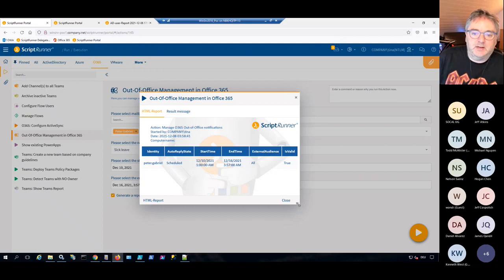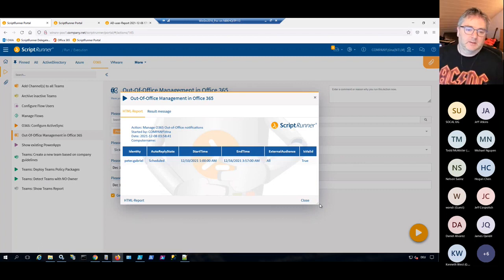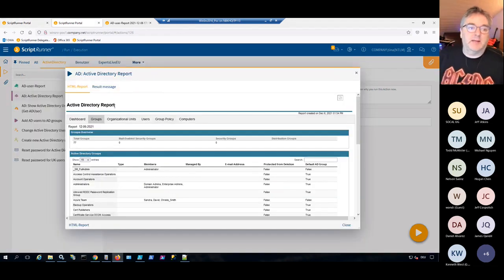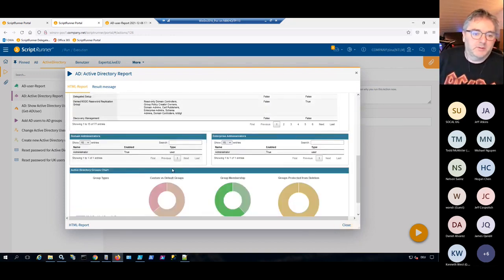And so here we can see now, going back to what we just started, okay, this action obviously got executed successfully. So we come back with a nice little report, where you can also manage what kind of information you would like to show to the user once that's been done. You can format this with HTML, which also means you might use it to create a more sophisticated report, maybe scheduled or interactive, like this Active Directory report for my current configuration.